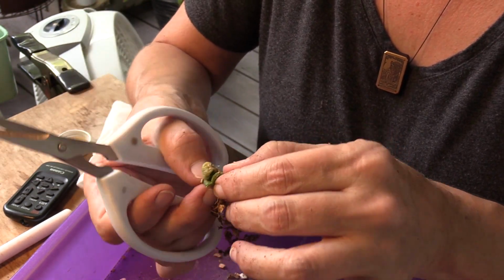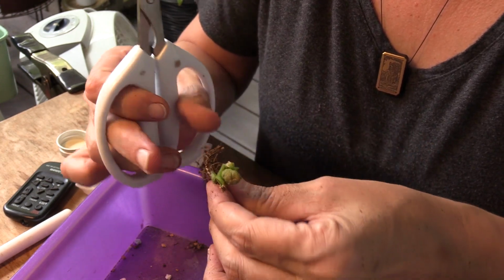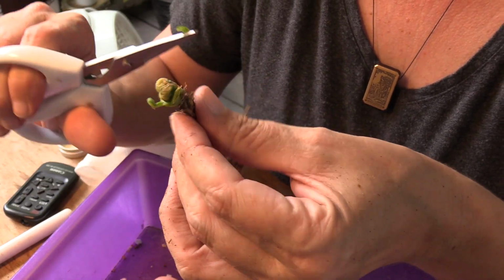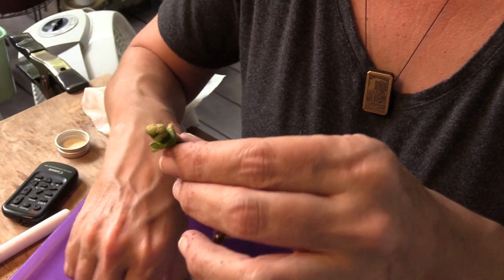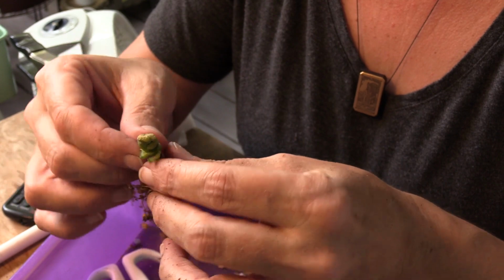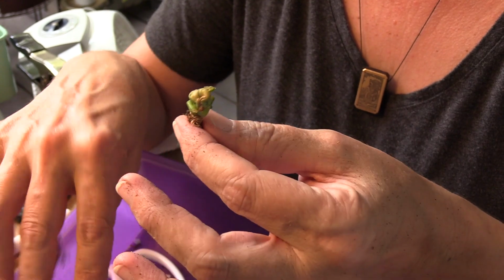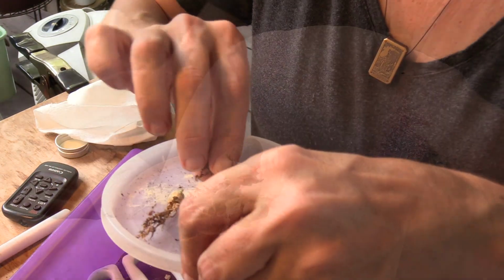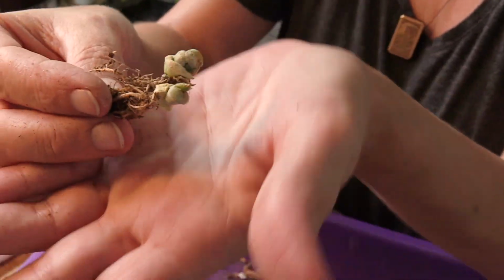Well, maybe there's a chance with this one. We're going to try. It's got some funny stuff going on, kind of like the other one. I mean, there's like some interesting growth. I can't really tell what it is. Like one leaf and then the two here, maybe? I really don't know, but we'll see. We shall see. And I'm going to go ahead and dust this one too. Here's to hoping. Good luck, little ones.